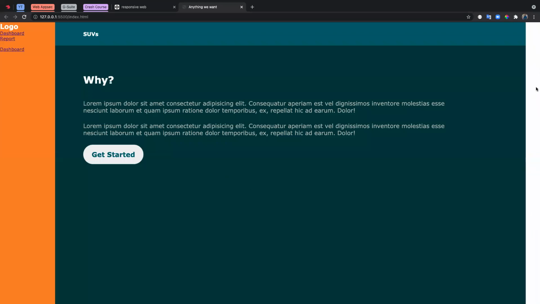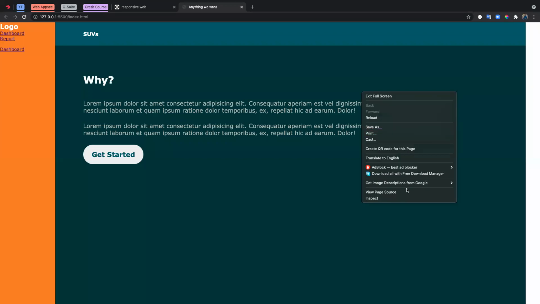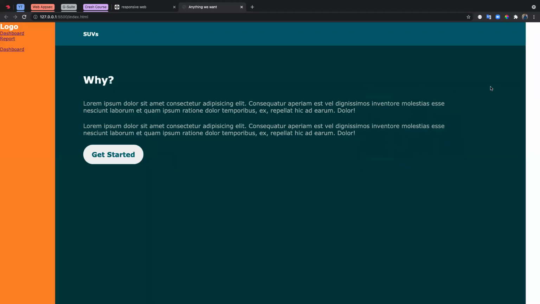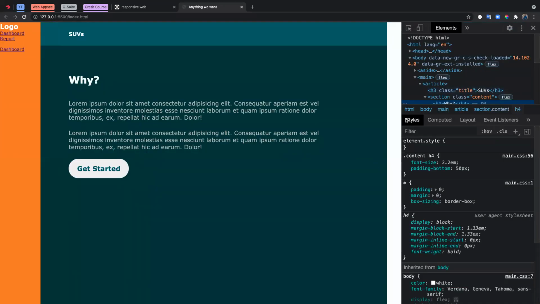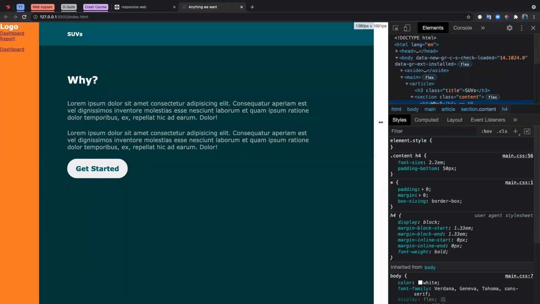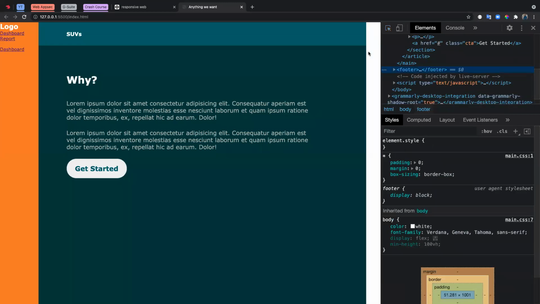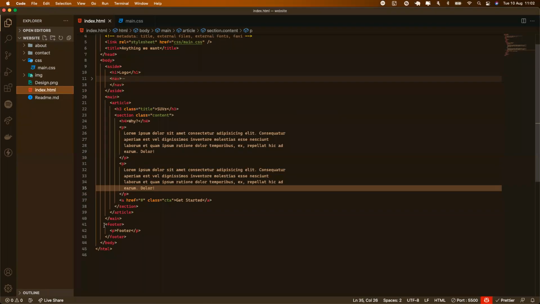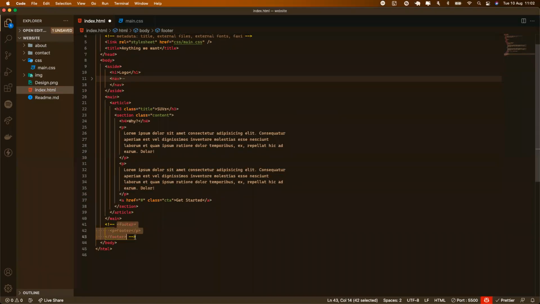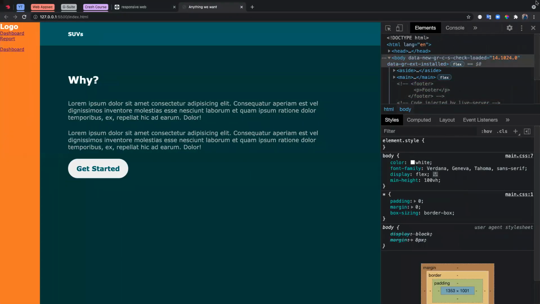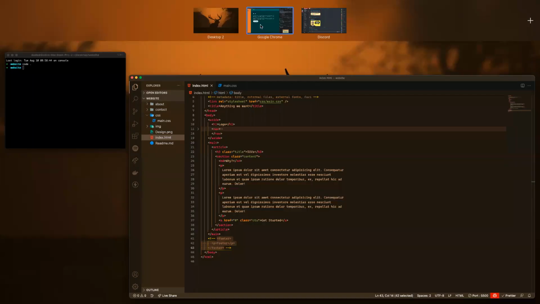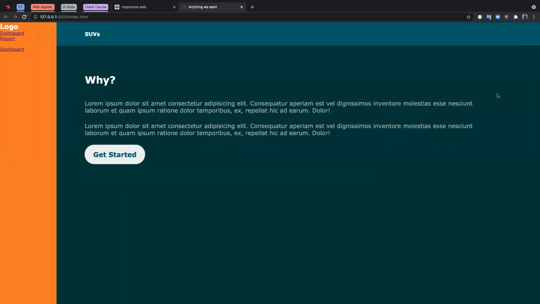And let me maybe make this smaller, see how it looks on mobile. Let me first inspect this and see. Oh, this is the footer section. All right, let me remove the footer section and we'll be good to go. I think we're good now.